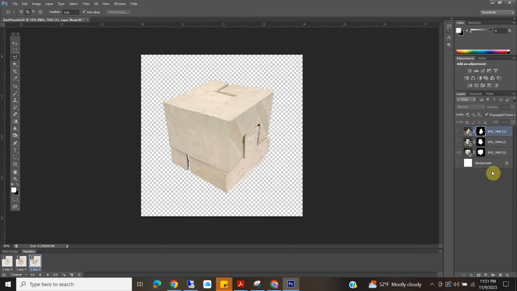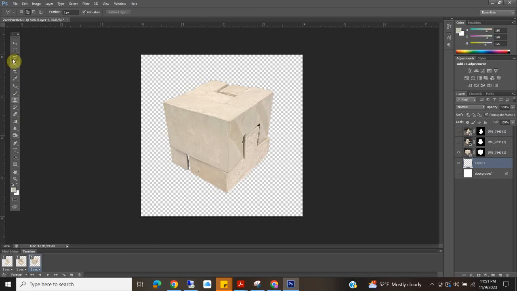I want some kind of a background, so I'm going to add in a gradient for my background. You could also put an image as your background, or you could do a solid background, whatever you would like. So to do a gradient as my background, I'm going to add a new layer down here. I'm going to drag it to be underneath all the other ones.